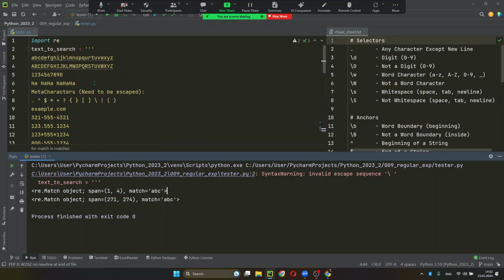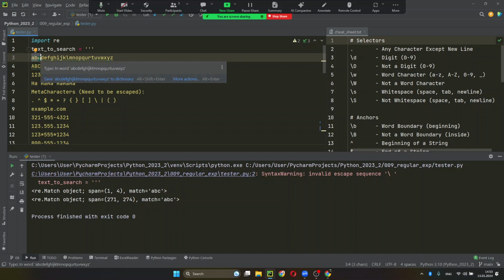exists. So if we look at our string, text to search, I will remind you that triple quoted strings remember formatting. So if we speak about the first symbol of the string, who can tell me what it is? Space. No, not space, line break. Line break. So we have this line break here, and then we have ABC. So if we look at the first match, we see that 1 till 4. So let's say index 1, 3, 4. So 0 is line break, 1, 2, 3, and 4 not included, like pretty much everywhere in Python.